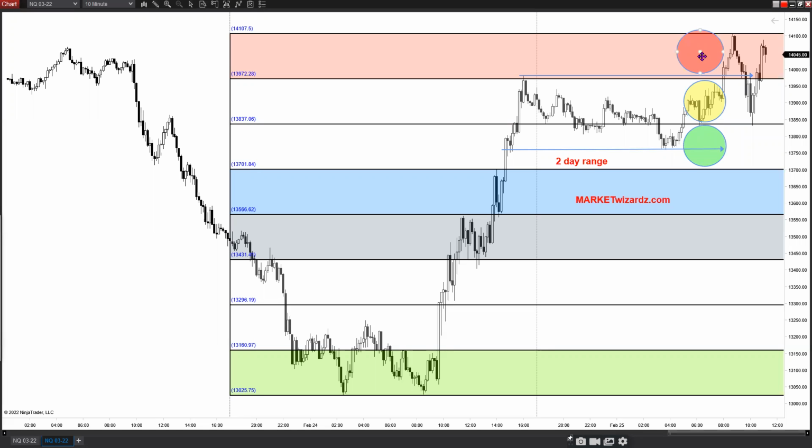So it was my feeling that we should play this as our support, this as our fighting box, and then this as our resistance box. So now that we've been able for now to hold that 37 area, which we talked about on the opening range breakout, that was our target, but don't think about it as being anything more than maybe a target that you should cover and take some profits. And then subsequently we got the rotation and we took out the 72s, we took out the 83s here, yesterday's high.